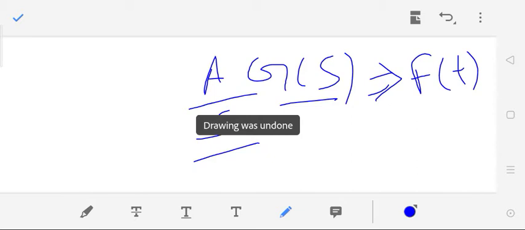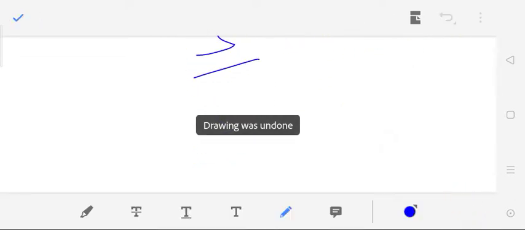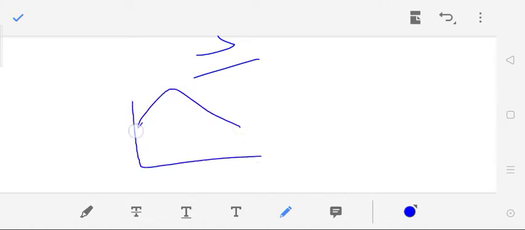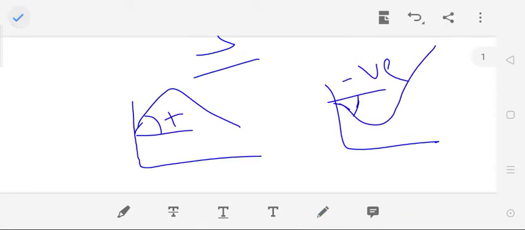Now we want to find whether the inverse of this will first increase and then decrease, or first decrease and then increase. For finding that, what I'm saying is that if we can find the slope for this case and for this case, we can tell which one it is. If the slope at t equal to 0 is positive, then it will first increase, and if the slope at t equal to 0 is negative, then it will first decrease. So we want to find the slope at t equal to 0. This will be the basic concept that we are going to look into.